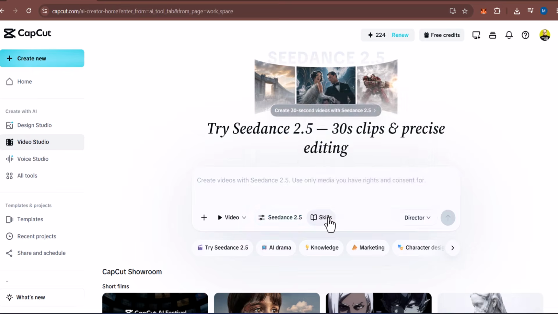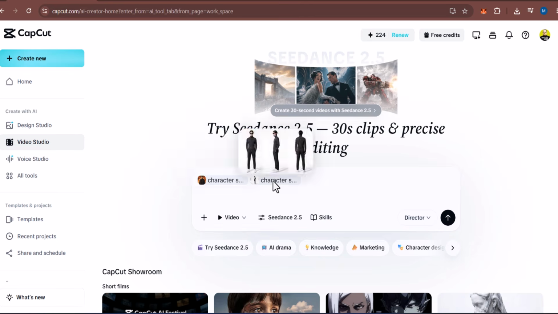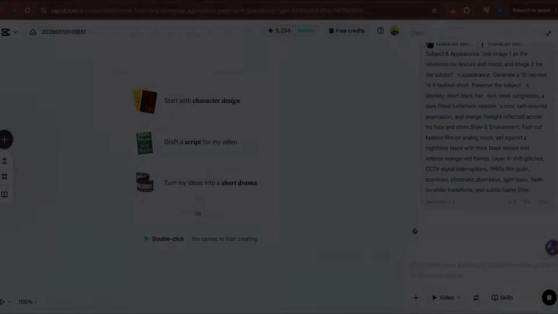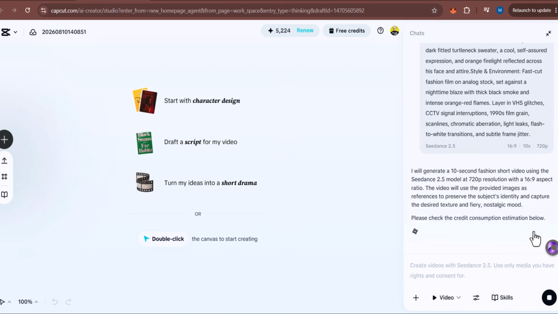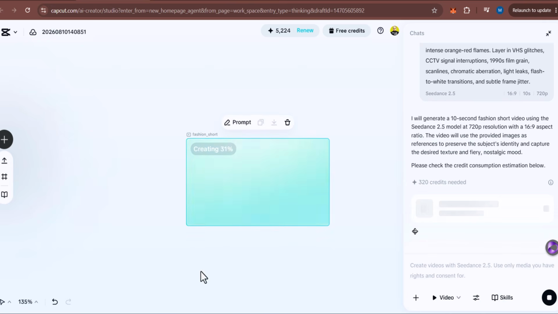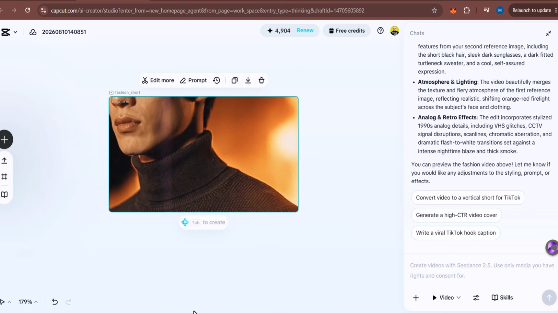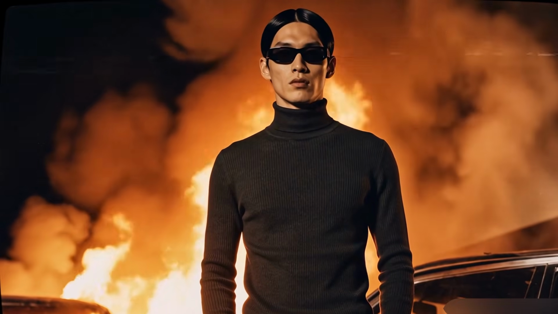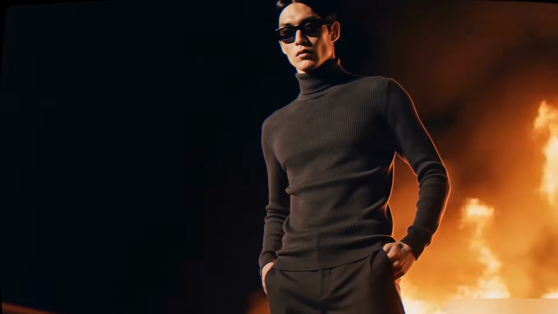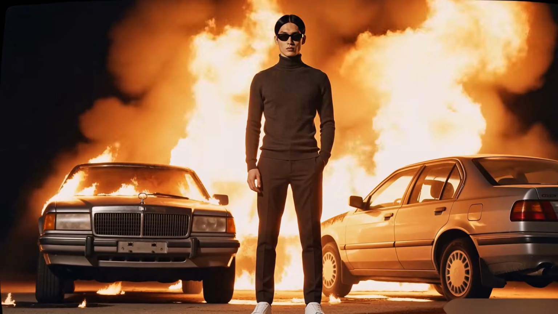Now, before generating random clips, we start with the most important step for long-term production: custom skill creation. Instead of typing the same complex prompts repeatedly, custom skills allow you to build and archive exclusive brand assets, visual rules, character designs, and storytelling styles. You can create a skill simply by uploading visual references or typing specific chat instructions. Once saved, Video Studio remembers your exact character traits and aesthetic across every single scene generation. This saves massive amounts of pre-production time and keeps your entire narrative tone 100% consistent.